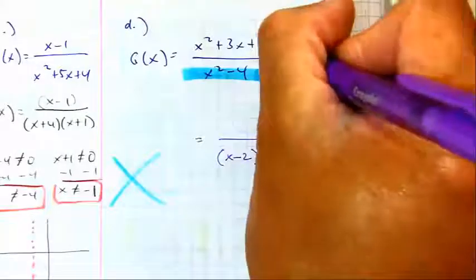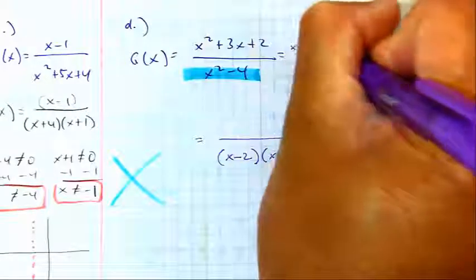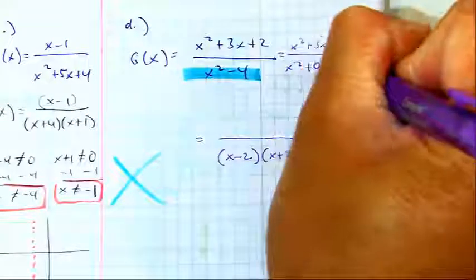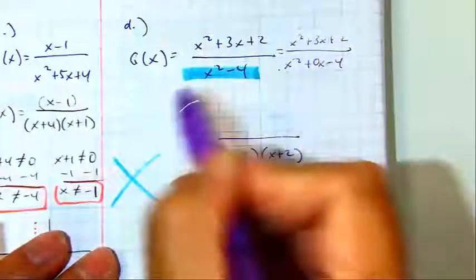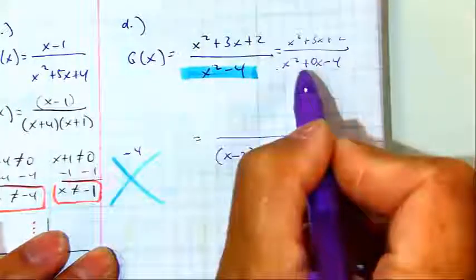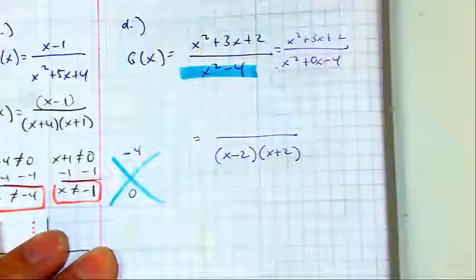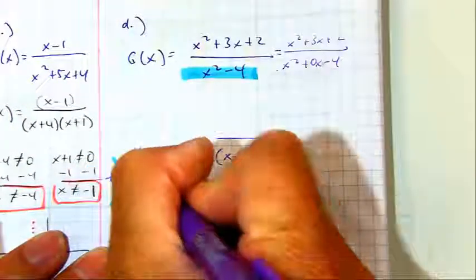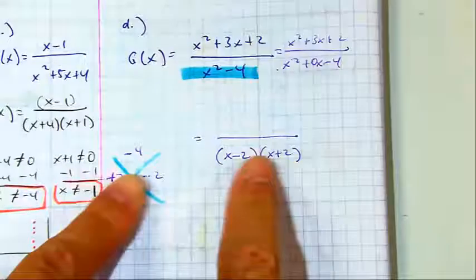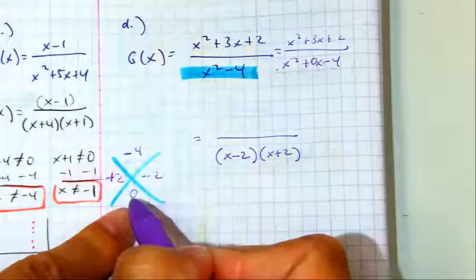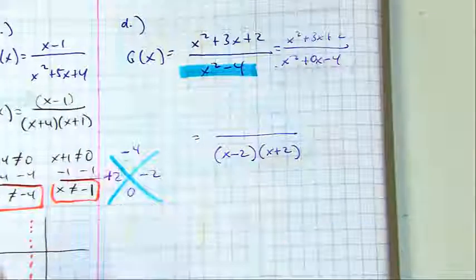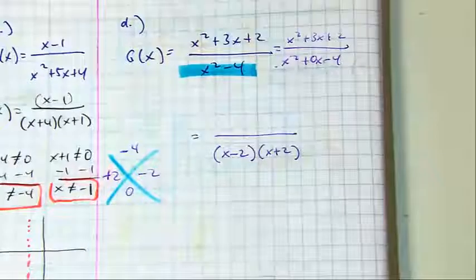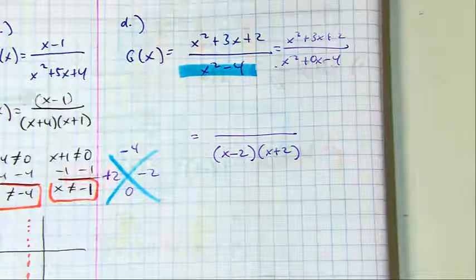I had encouraged you to write where was the 0? X squared plus 0x minus 4. A times C is negative 4. Your B value is 0. Two numbers that multiply to be negative 4 are positive 2 and negative 2. And those same two numbers add to be 0. That's a difference of squares. You don't really need to know it, but you should know how to factor that. Good job, Jocelyn.